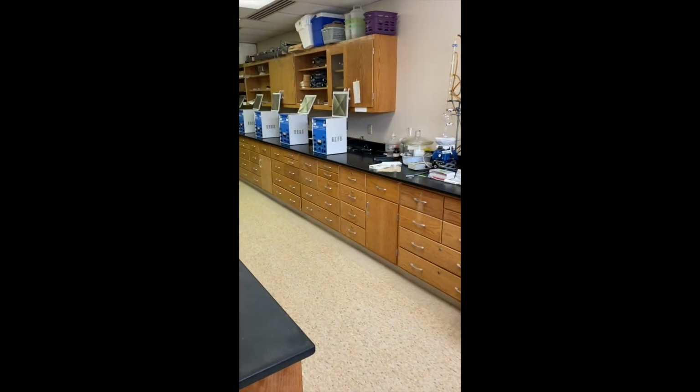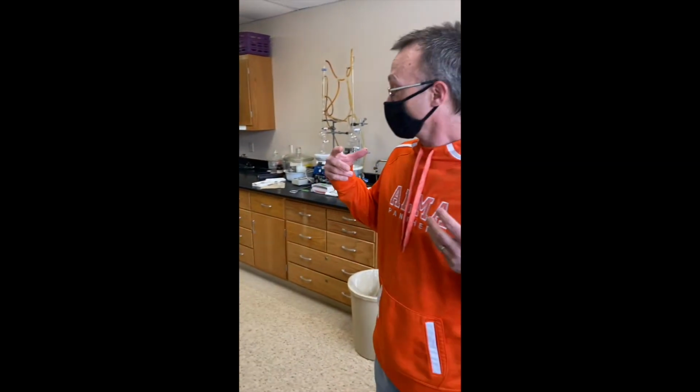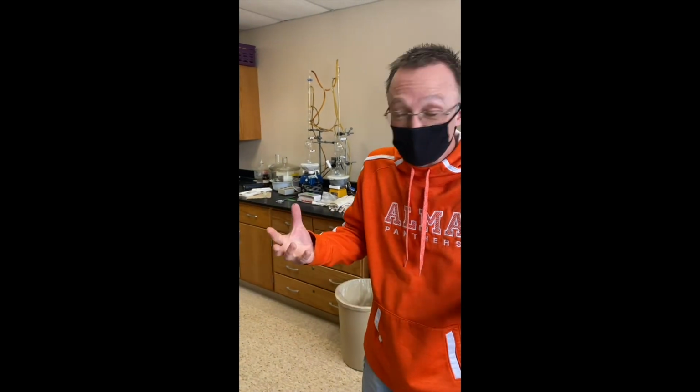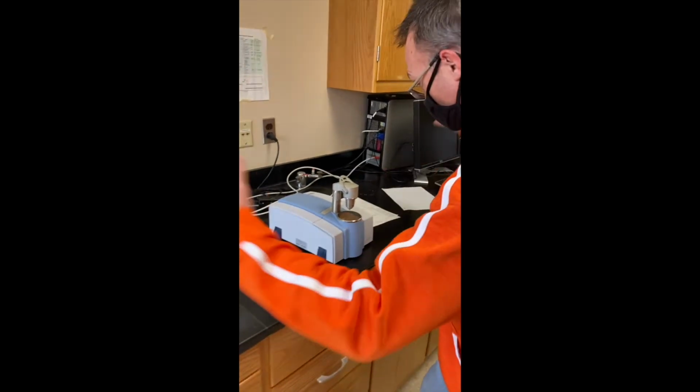This is one of our instrument labs, and when the students perform their chemical experiments, they oftentimes come inside and determine what the purity is. They do some quantitative work. So we have an infrared spectrometer. You know, back in the day, these things were this big, but now look at the thing. It's like cell phones, they're tiny.